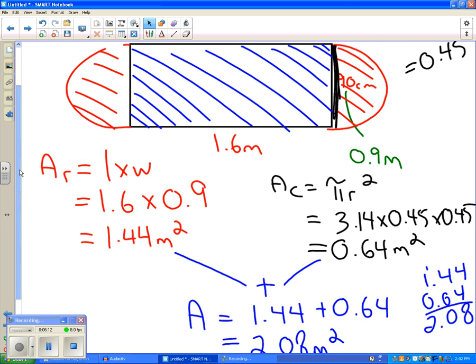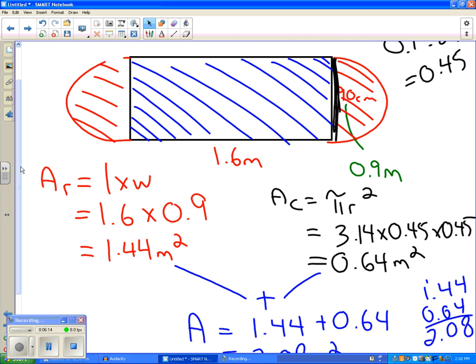There's another example on your sheet where it's asking you to do a similar question. It has the area of an ironing board. An ironing board has just the one semicircle at the half. So in that question, you're actually going to take half of the area of the circle. So you take half of that in your next question. Try those ones out and come back when you're done that, and I have another video for you.